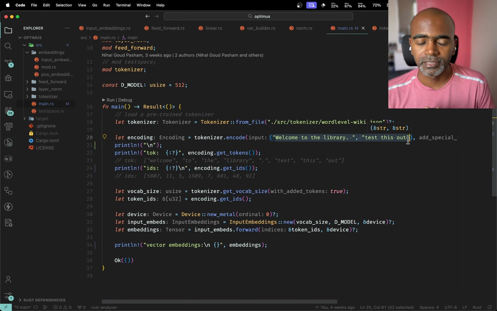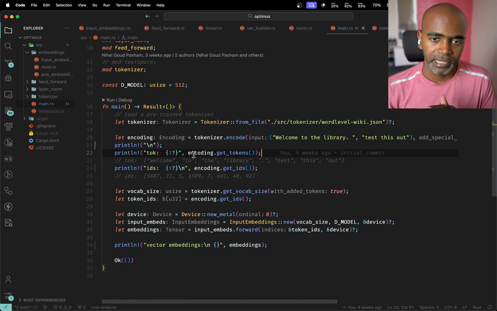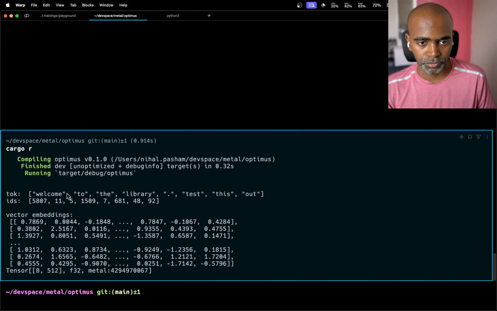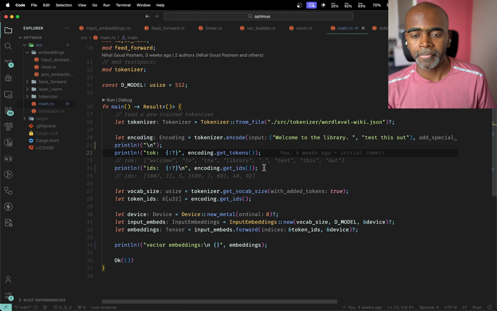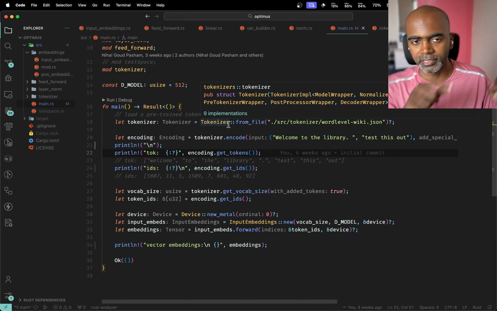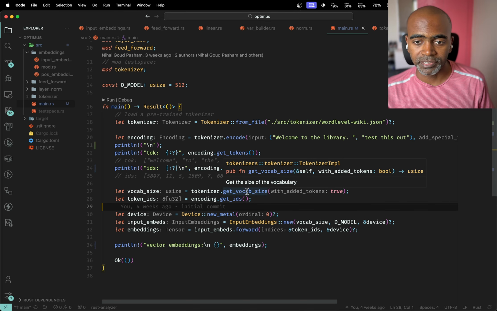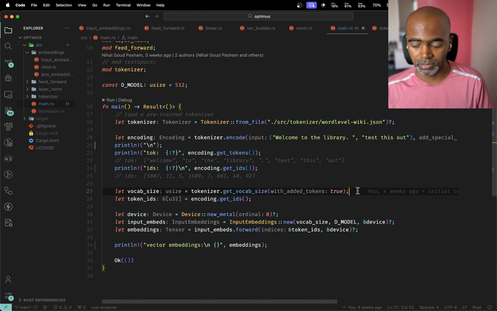Because I've already got my own tokenizer, it's going to do the tokenization and print out the tokens, including the darts and everything else. And then it also knows what the IDs are, because that's what the tokenizer that we trained in the previous part does. And then we also know the vocabulary size. We could actually print it. Yeah, we do that.